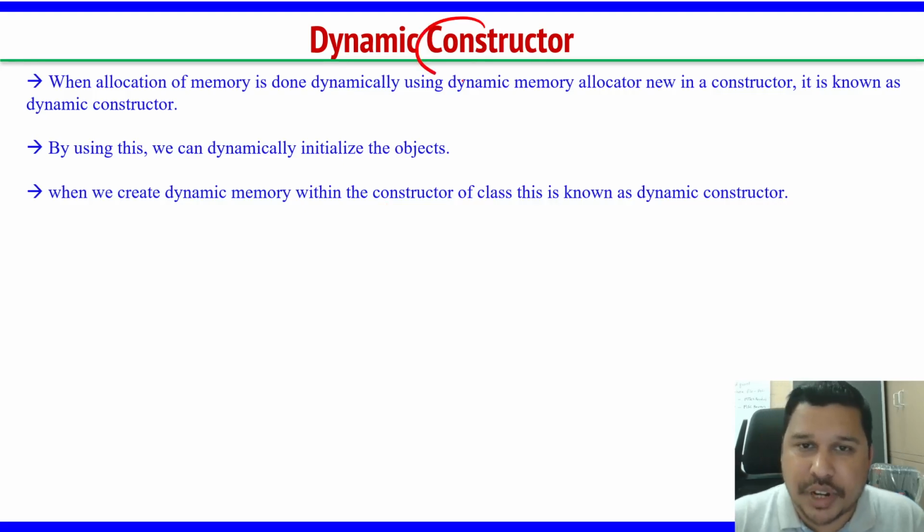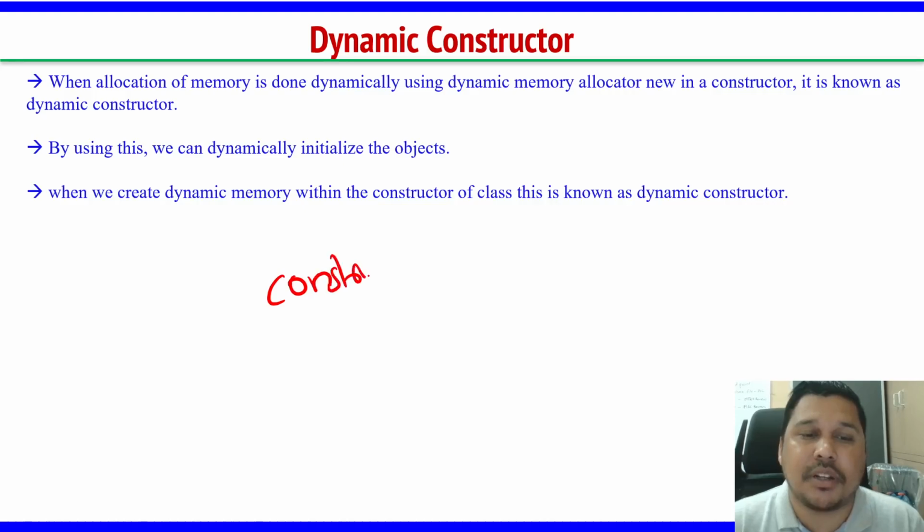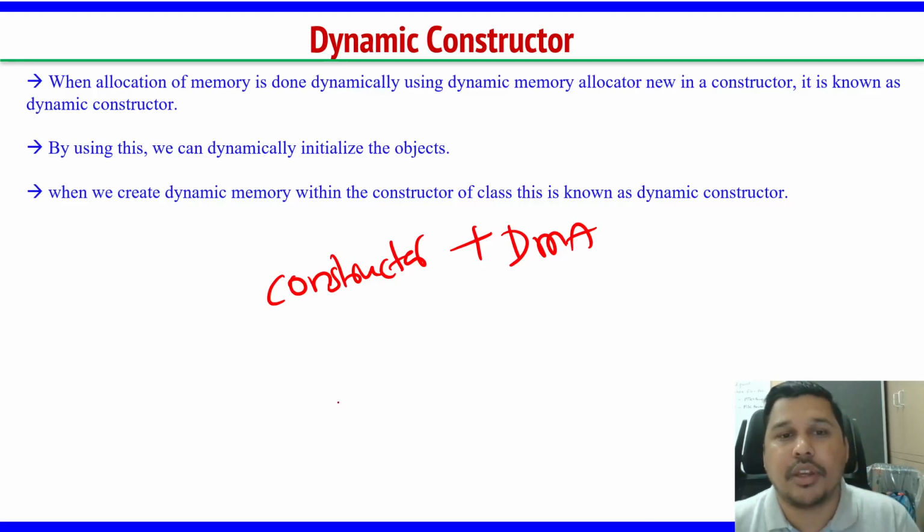We know that is the use of a constructor, right? Again, this is a combination of the constructor concept plus the DMA concept. Constructors, we know, normally have the class name as the constructor name. In every class you can have a constructor which will be executed by default as soon as you create an object. As soon as you create an object, the default constructor of the class will be executed, right?